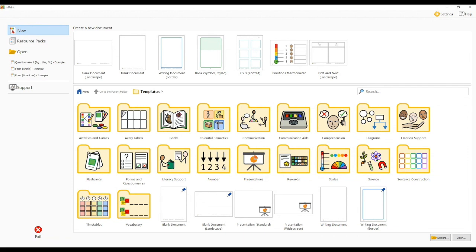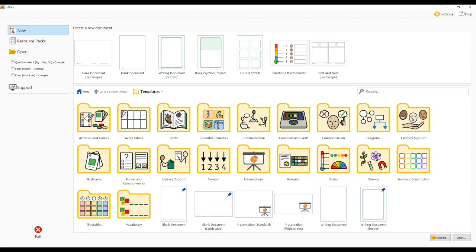So we are looking on the screen at InPrint 4. Those of you that are familiar with InPrint 3 will automatically see a very different looking interface. On the left-hand side, we have New, and New means basically starting from scratch. That could be starting from scratch in a blank document, or it could be starting from scratch in a template.